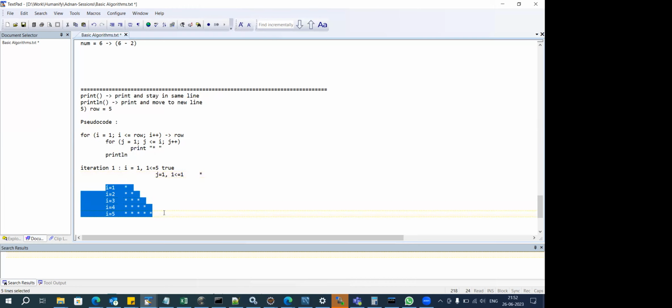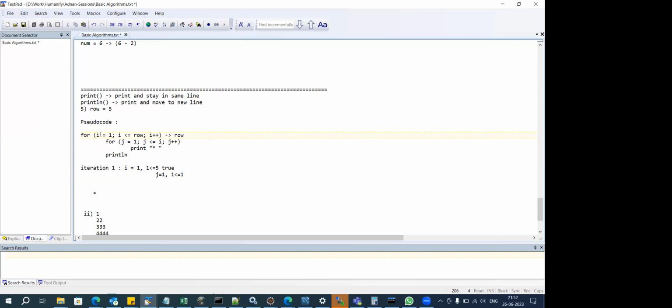I'll print a star. Next, I need to increment j. See, we are still in this loop itself. Once this condition fails, we'll go back to the parent loop, the outer loop. This is the outer loop, this is the inner loop.